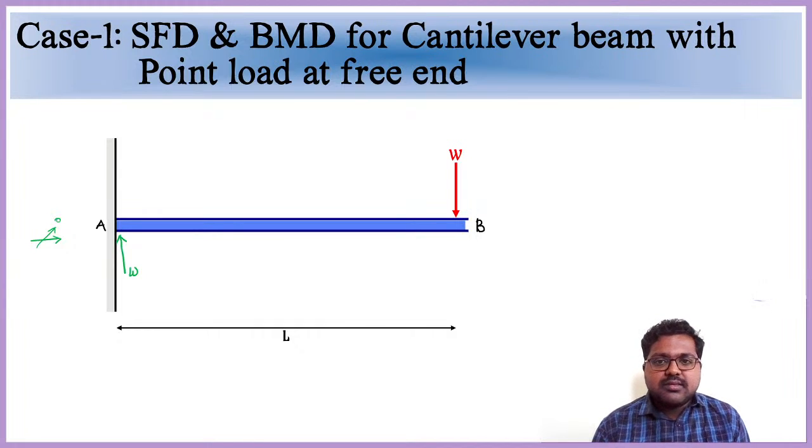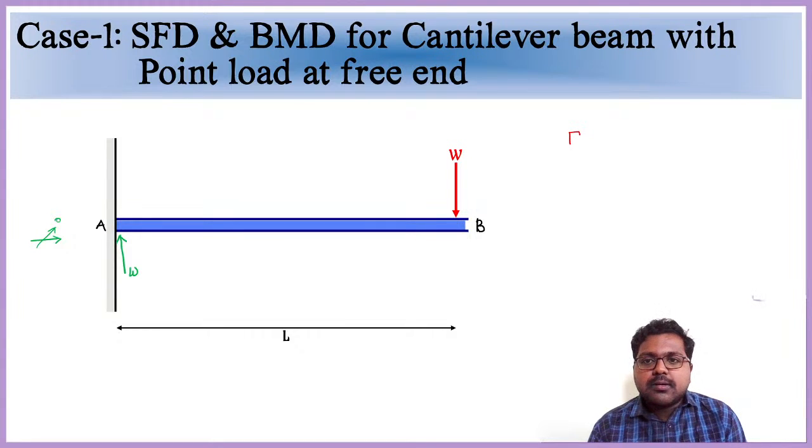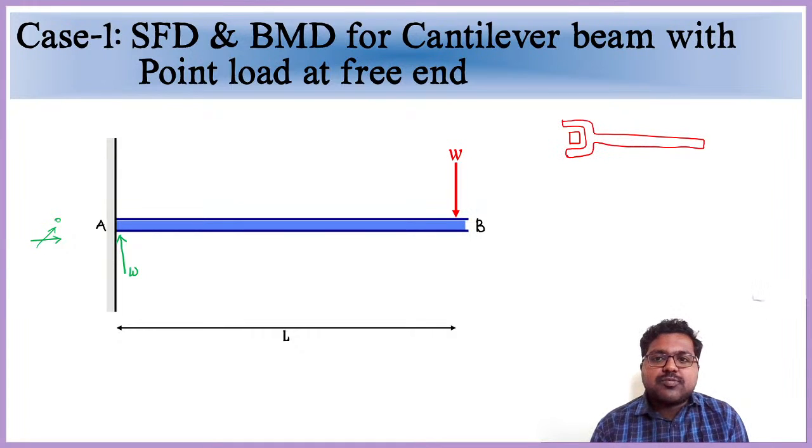Then moments. See, this load W, the load which is acting here, I am taking point A here, right? So on point A, this load W will create a clockwise moment. See, if we take point A as a small bolt, then this entire beam is like a wrench. So I am twisting this bolt. Let us assume it like a point as A, right? So now I am applying force here, W, at a distance of L.